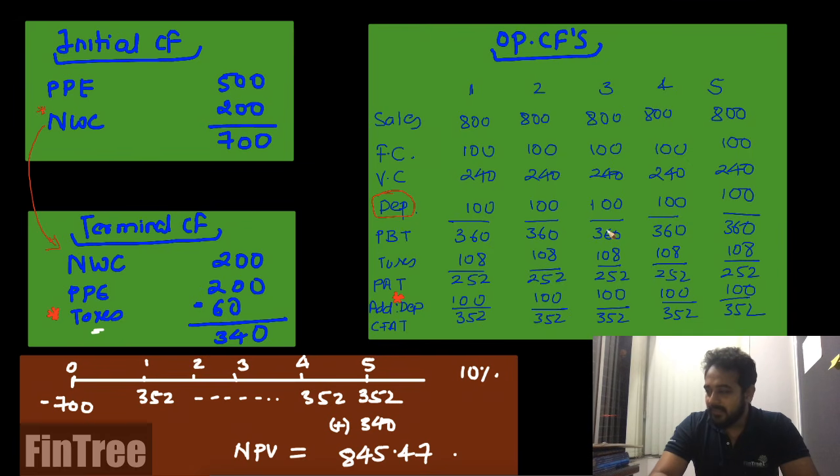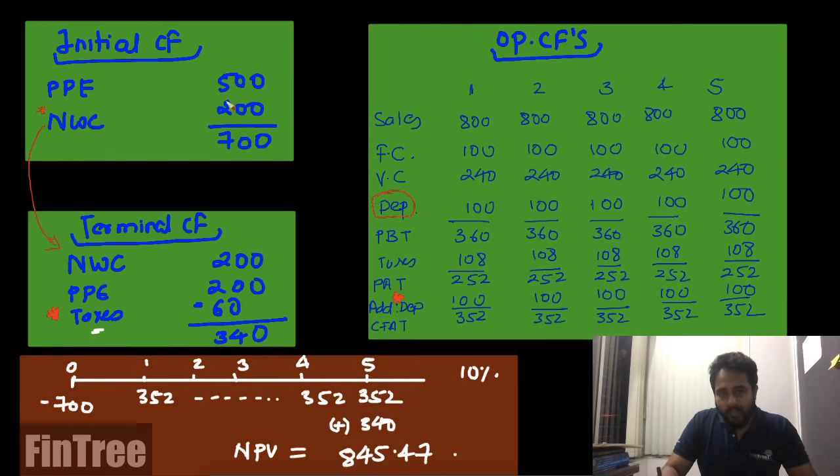Tahir is asking, can you explain the NWC part? Yes. So Tahir, you're starting a business, right? So you need to invest a little bit. You have to build the building, plant and machinery, everything, but you also need working capital. Whatever amount you invest into working capital, that's your initial outflow. But when you shut down the business, just imagine that you have sold goods on credit to people and you shut down your business. We are assuming that those people will give our money back, right? That is called a release of working capital. So that becomes an inflow in the terminal cash flow.